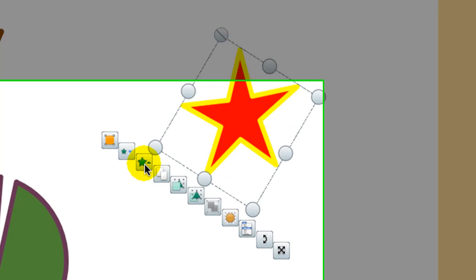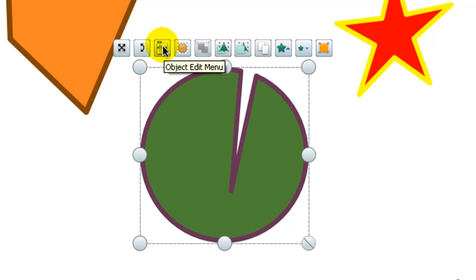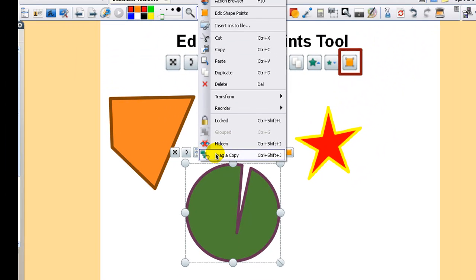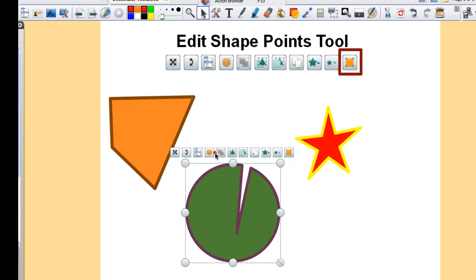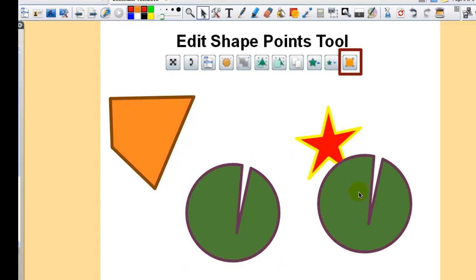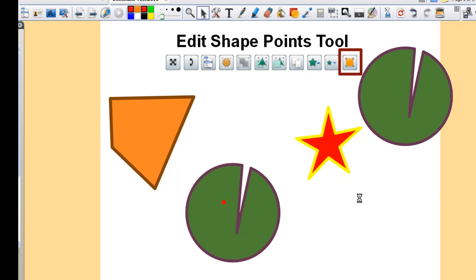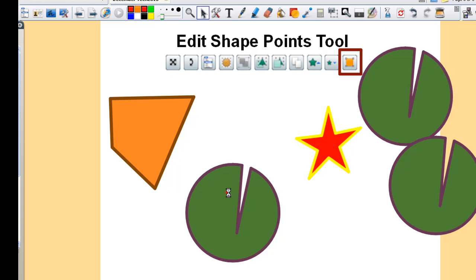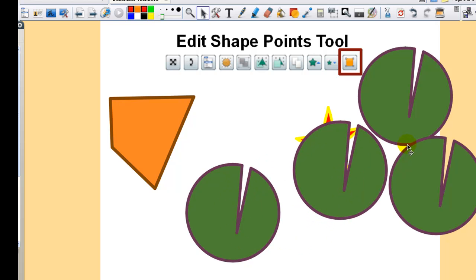Okay, another nice little feature, when I click on a shape and I pull down this little menu, I have this option called drag a copy. And it's a really nice feature for certain activities where you can basically continuously clone your shape. So when I turn that on, watch what happens. I get this little hand with a little plus. When I click on it and pull it away, I can continuously drag a copy of this particular shape. And this is great for checkers or having different activities for your students to be able to move shapes around and continuously pull. So it's really easy to do that.